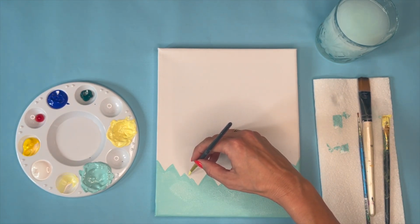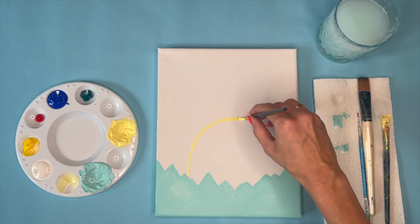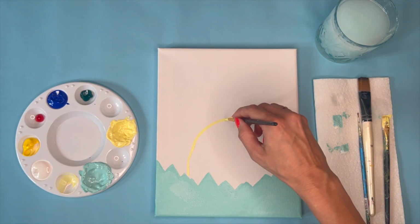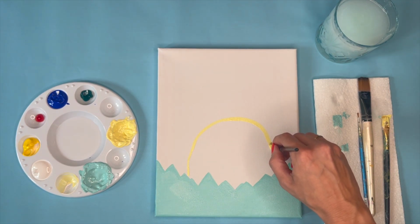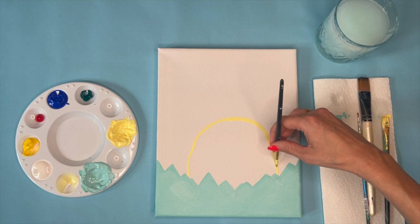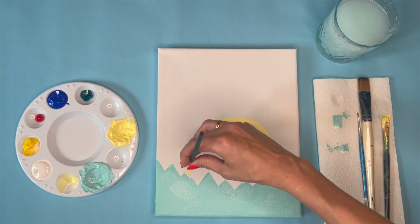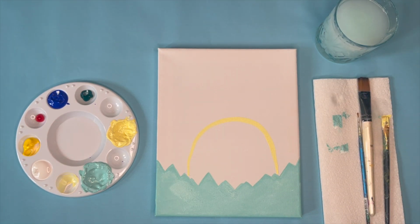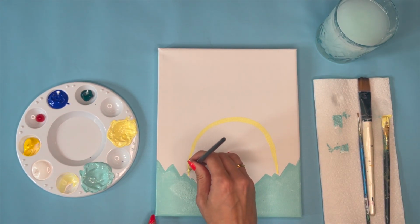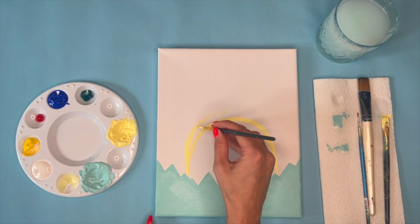So I'm just going to start from the base, and I'm going to carefully do an upside down bowl shape here. Just making sure that it's not going over these lines. So there we have our first shape. Now, what's nice about this is if you want to make it a bit bigger or a little bit taller at the top, we can just slowly start adding a couple of extra layers just along the side. If you want to make it a bit bigger, I might just bring mine up slightly higher.